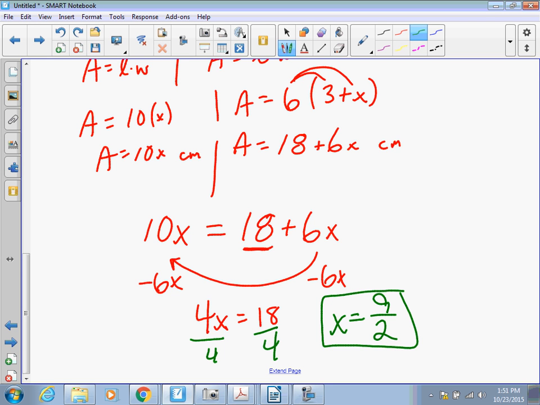But those are just 3 extra examples, one application and a couple special cases that happen. Put those in your notes. Make sure you have them ready because you're going to see stuff like that show up throughout the chapter as we move forward with this idea of solving equations.